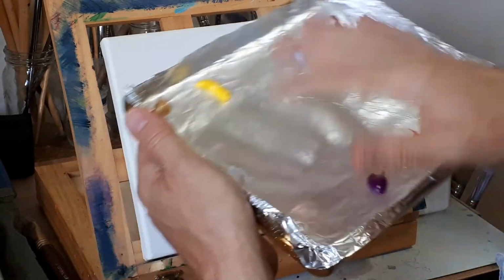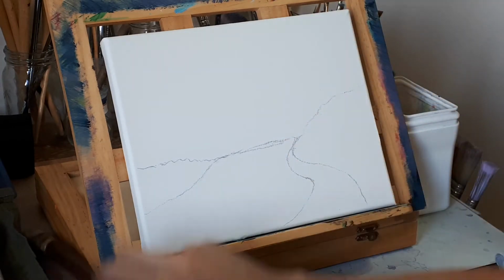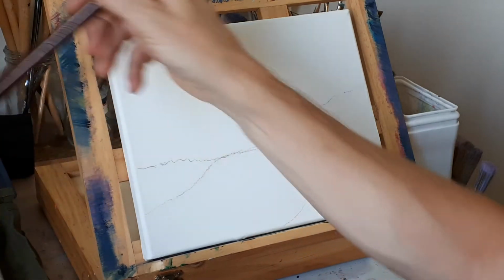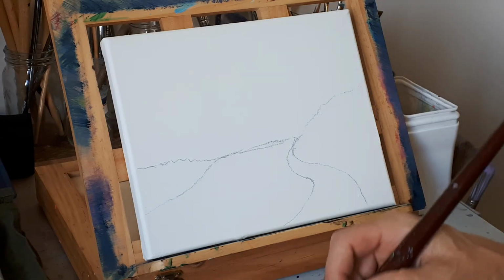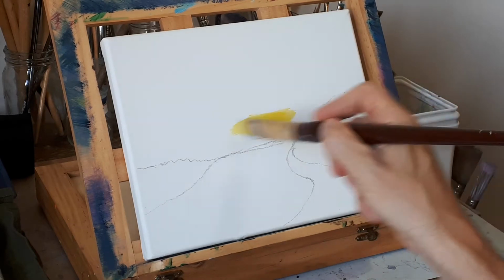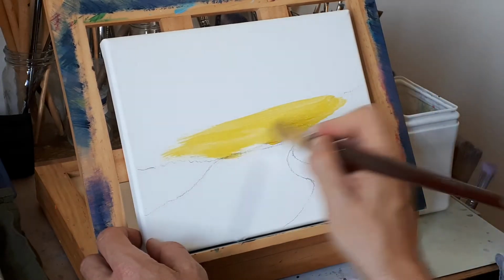Okay, so I just mixed up some paint. I'm not going to go through all the different colors and everything. We're just going to have some fun with this. So it's not necessarily a how-to video. It's just a, hey, let's see what Norm is up to today video. I'm going to start off with some yellow and just kind of brush it across here. And it's okay if I go over my drawing.